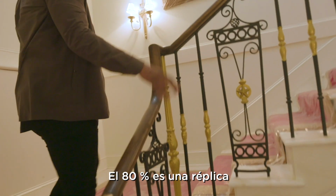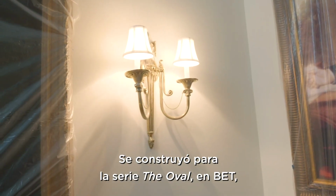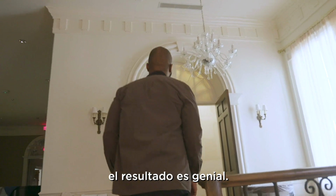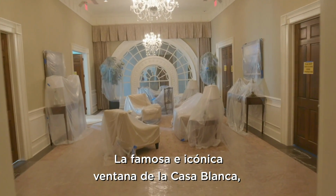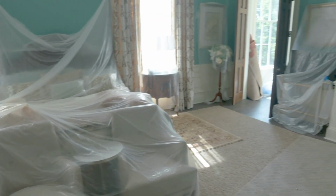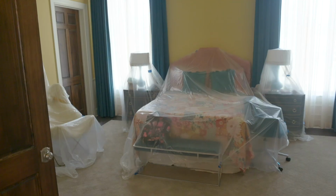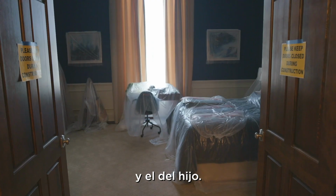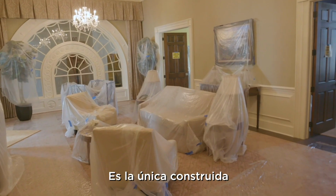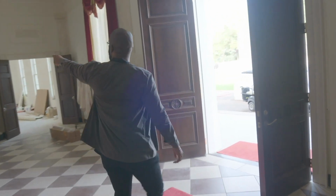Let's go upstairs. This is the 80% replica of the actual White House in Washington, D.C. So we built this for my new show called The Oval on BET. And we're really proud of how it turned out. The residents of the White House, famous, iconic window here. President's bedroom. Some hell has gone on in this room over the last episodes. Oh, we've done some everything in here. This is the daughter's room. This is the son's room. We built this about five and a half months ago. We started it. This is the only White House that's ever been built at a studio on a lot, and we are really excited about it. Obama, my man.